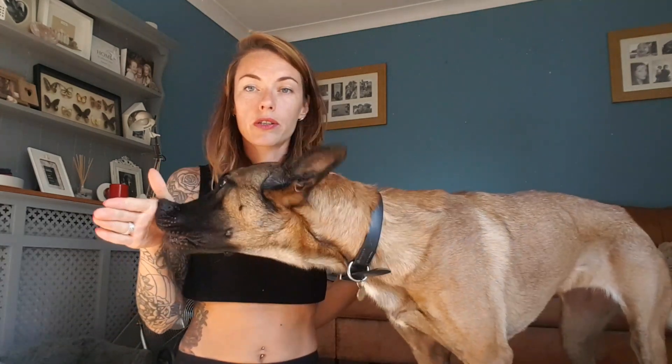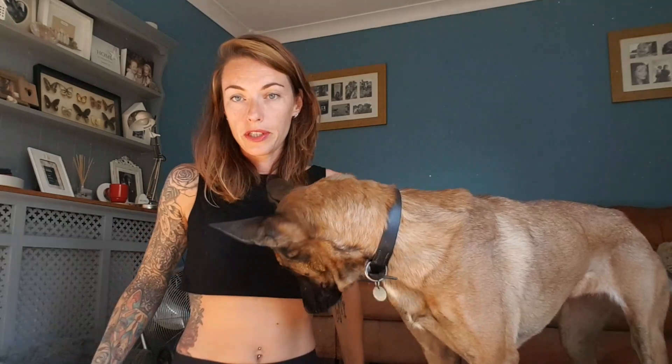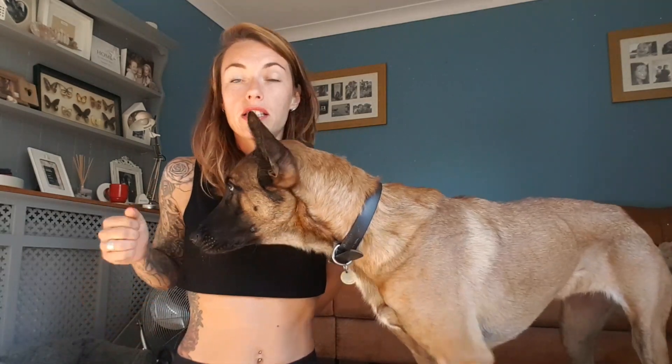This is really useful for times when we're out in the environment and she sees something that she's concerned by, and I need her to feel safe — because it's really important for our reactive dogs to feel safe, because that's part of the reason that they're reacting. So I can ask for this when she sees a stimulus that she's concerned by. I can ask her 'touch,' and hold that as the stimulus passes us, and then we can get on with playing and doing what we're doing.